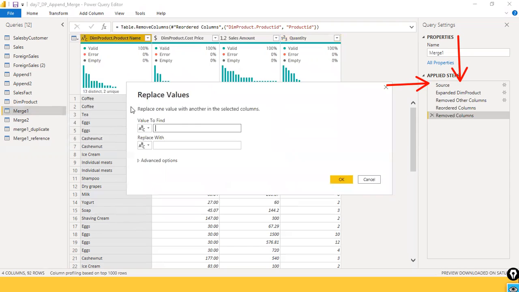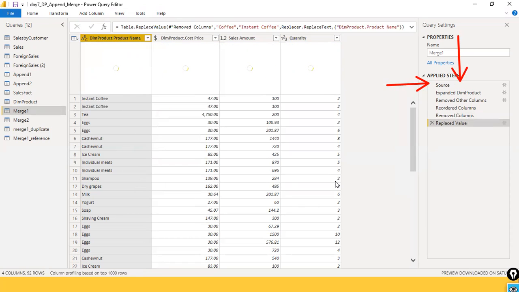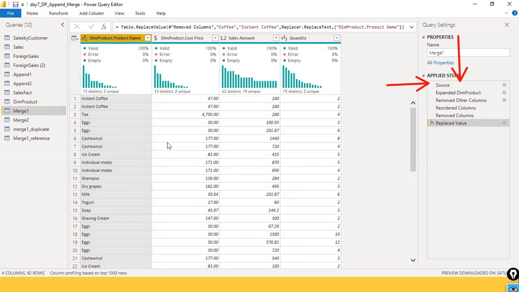I replace some values instead of coffee: instant coffee. I want to replace all the coffee by instant coffee. I just click on it here, and all the coffee values got replaced by instant coffee.